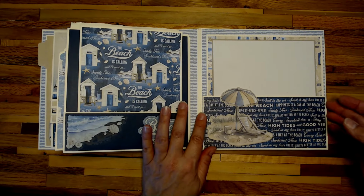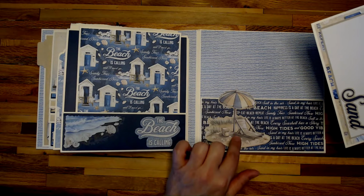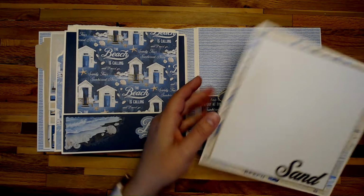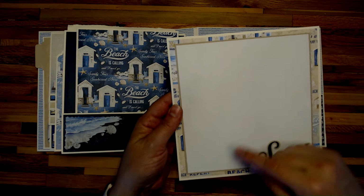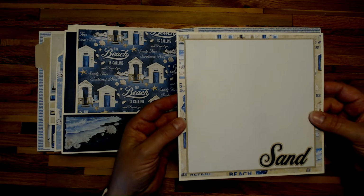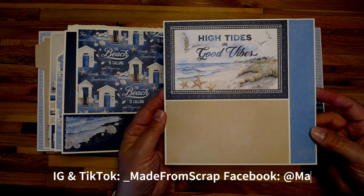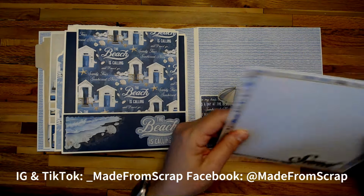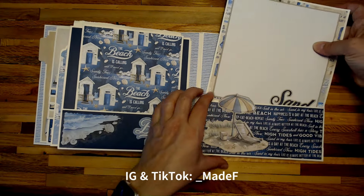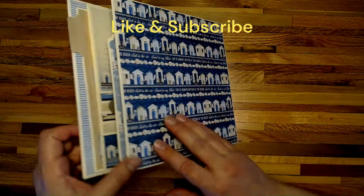And then on the inside cover, we have the last large insert with another piece of ephemera here. And then I layered up some of the craft cardstock with some of this beautiful pattern paper, this white page. And on the back side, some paper piecing there. So again, you can do some journaling or additional photos. Okay. And that is it for the walkthrough.